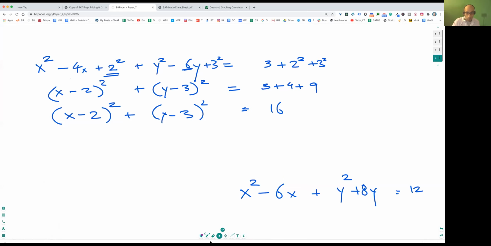Remember, you're given only this much, right? So you take this number and divide it by 2. 4 divided by 2 is 2. Simply write it over here and put this 2 squared over here, and then copy that 2 and 2 squared over here. The same way, you take the 6, divide it by 2, 6 divided by 2 is 3. You put it over here and then square it. Don't forget to square it and then add it over here and you're done. Then all you've got to do is take this 2 that you got and copy it over here. This 3 that you got, just write it down over here.